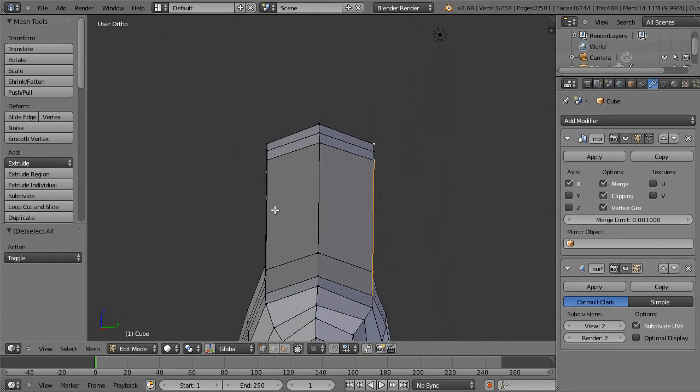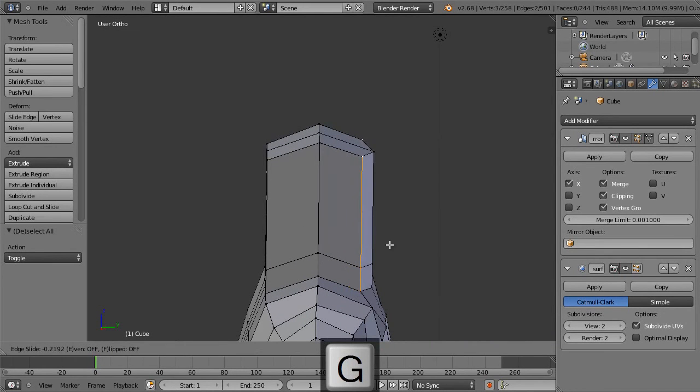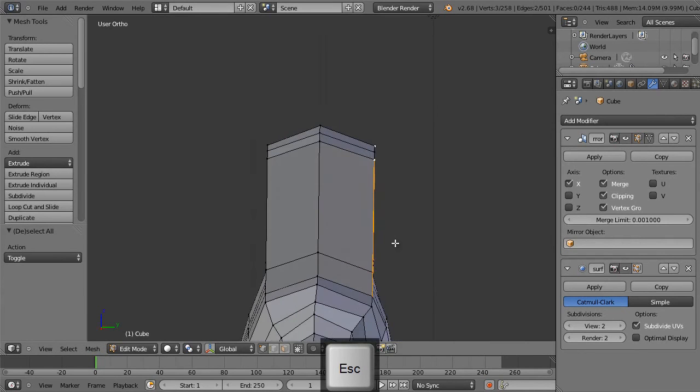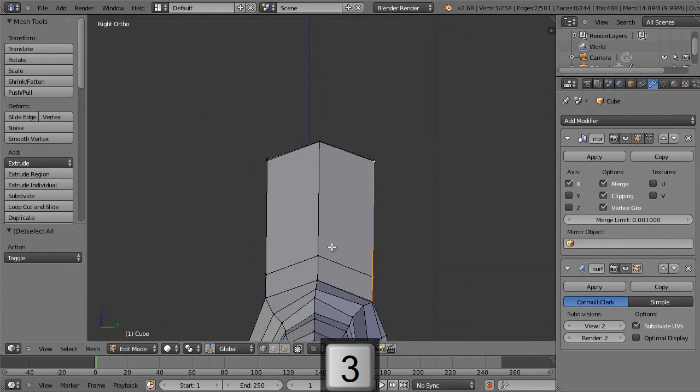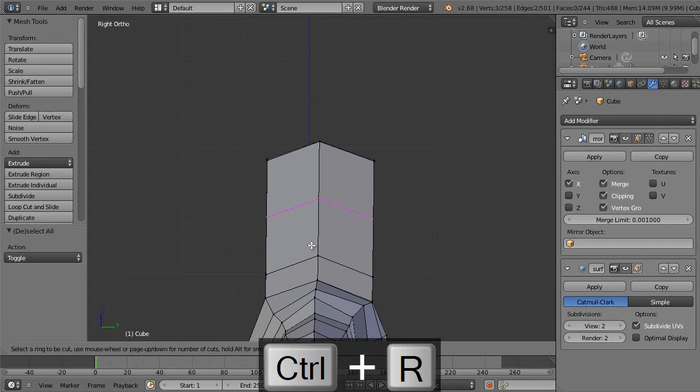I'm gonna take this, go with GG, just slide that up a little bit. You know, actually I'm gonna wait just for a few more cuts before I make any major decisions like that.